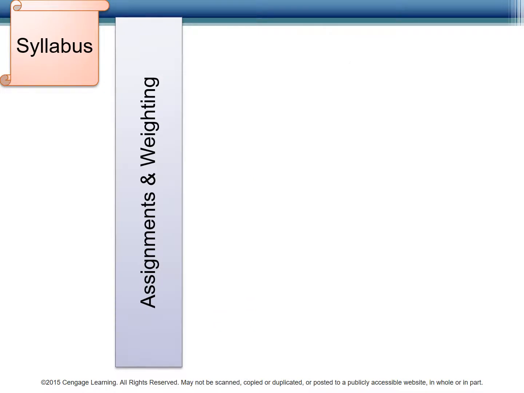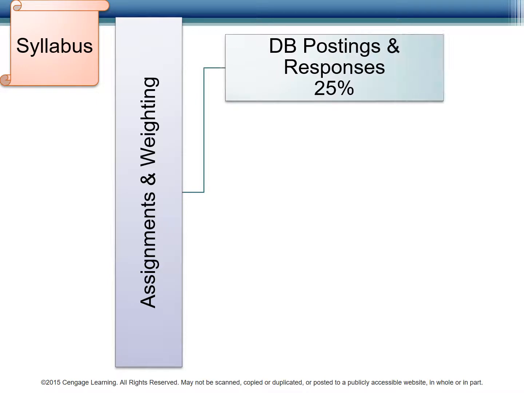There are 4 major components of the assignments in this class. First is the discussion board postings and responses, worth 25% or 25 points of your final grade. There are 9 discussion board postings. The introduction discussion board is worth 2.76 points, and the other 8 discussion board postings and responses are worth 2.78 points each, broken down into 2.224 points for the posting and 0.556 for the response. Note that I don't grade the discussion board postings until after both the post and response are completed for a topic.